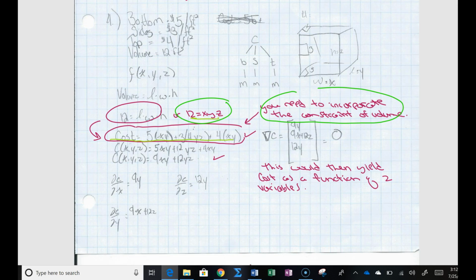You could have solved this for any of these three variables and then input that by substitution into the cost function. This would then yield a cost function that's a function of two variables, which you would then go through the steps to find the extrema within the domain region. Okay, does that make sense? So the part that you forgot here, and I can see you kind of got yourself a little stuck, was to incorporate the constraint, and then you go about finding the partial derivatives, and then you can use the second partials test for extrema.